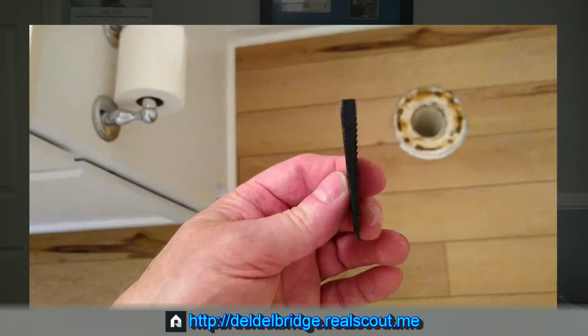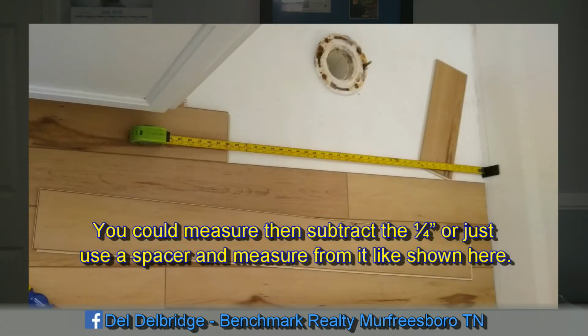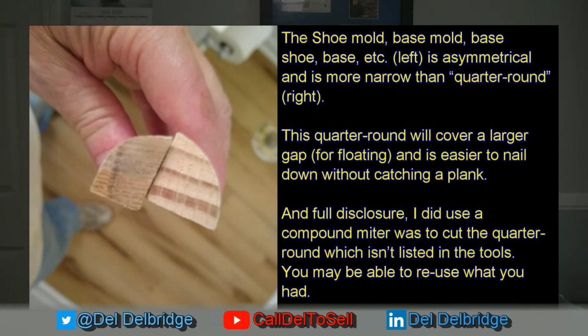Now, one thing I noticed, I looked online on YouTube just to see what the competition was, for general flooring information. Some put out by professionals, some by hobbyists. And the thing is, you need a 1/4 inch gap according to the manufacturer if you're going to do a floating floor. That's where you don't tie it down, it adjusts. If you don't use a 1/4 gap, then when you put your trim, your shoe mold, your shoe trim, or your 1/4 round, you'll probably hit a piece, and it's not going to float anyway because you're going to have it tacked down. The instructions in this material did say that you could glue it down if you wanted to. Like, I guess if you had a basement floor, a slab floor, you might glue it down in that application.